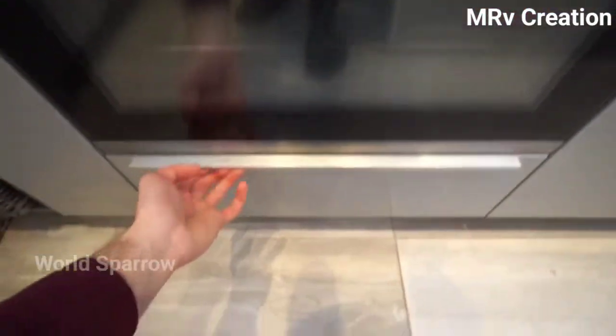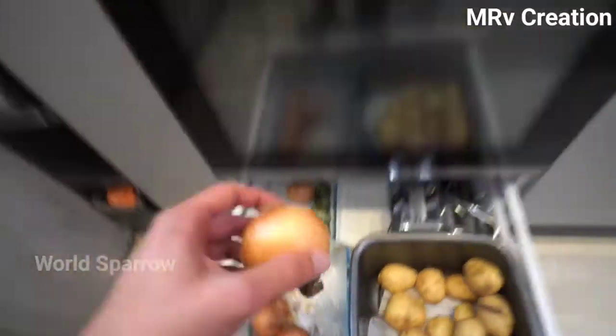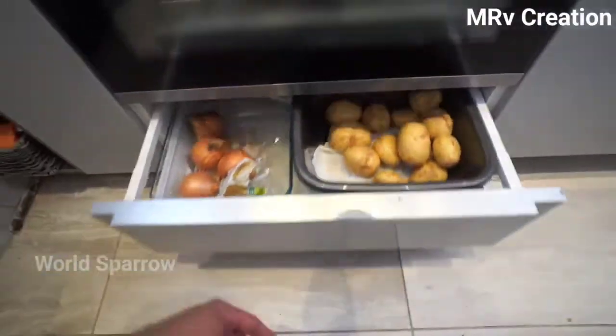At this point, I'm gonna take the chicken thighs out of the fridge. They've been defrosting for quite some time now. The last vegetable we're gonna need is some onion. You might as well do the same things at the same time. That's always gonna increase your efficiency. So we might as well wash our potatoes at the same time that we wash all our vegetables.